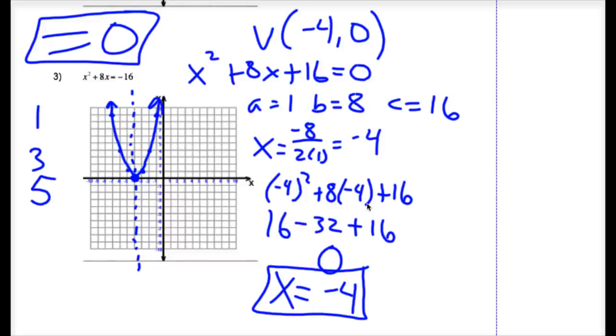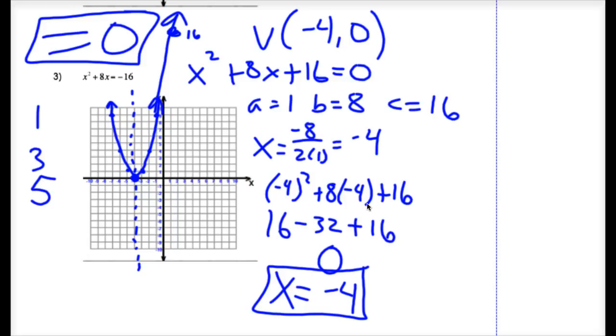Okay, so the y-intercept is at 0 comma 16? Yes, so it would be up there technically. It would go up and hit. If you did 1, 3, 5, y is 16. Like if you did 1, 3, 5, 7, I think it would be on 7. Right, it'd be the 1, 3, 5, 7 pattern. Very good. So that's a double root.